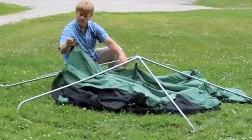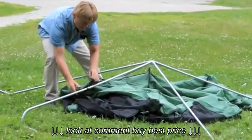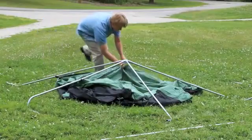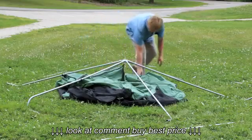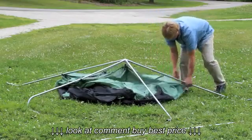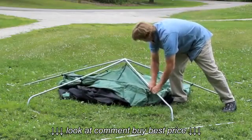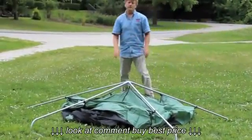Follow along a seam, find a roof clip, stretch out the fabric as best you can, make the clip connection, and just repeat that on all the remaining 5 clips. Okay, so the upper portion of the tent structure, or the shelter structure, is complete.